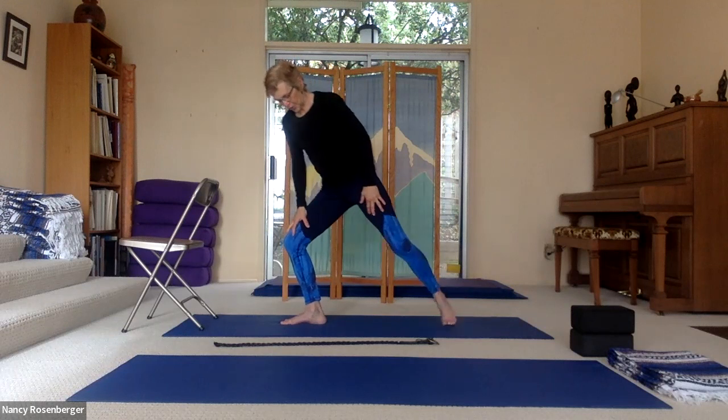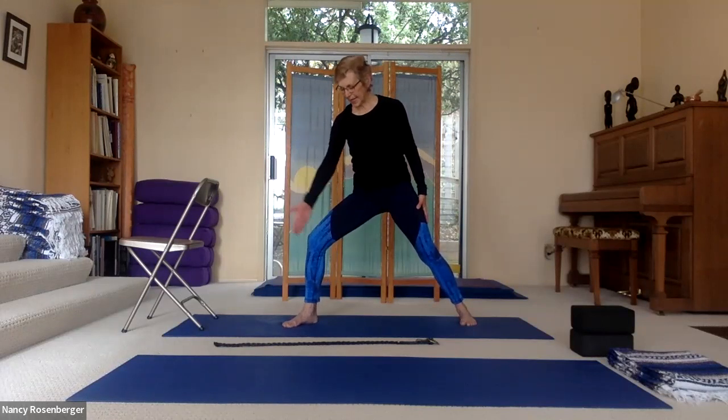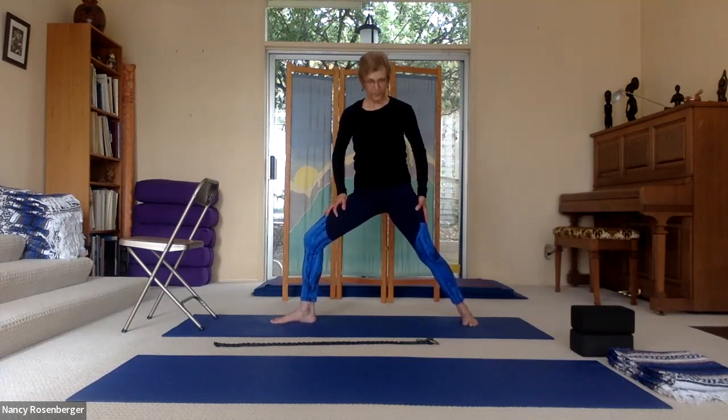Now we're going to turn the back foot and come into a warrior 2. Finding your warrior 2 position. Finding your range of motion in this front hip. Sometimes this is a bit too much for the hip. So if you need to have more of a diagonal knee and toe, let that be. Adjust your body and the yoga to each other.